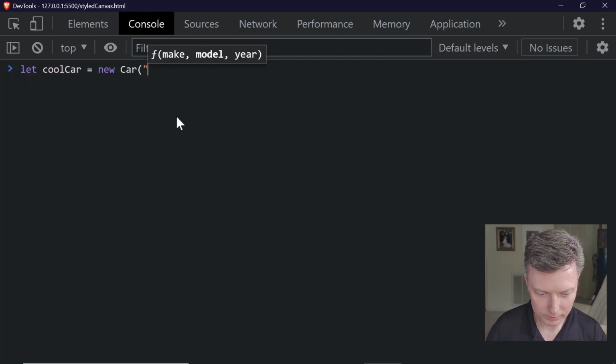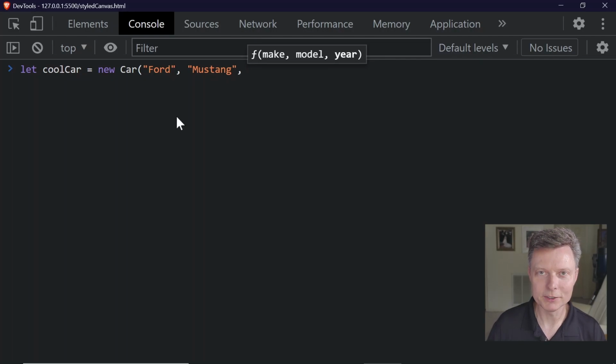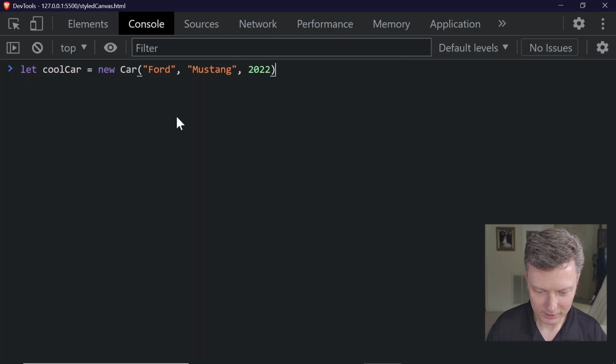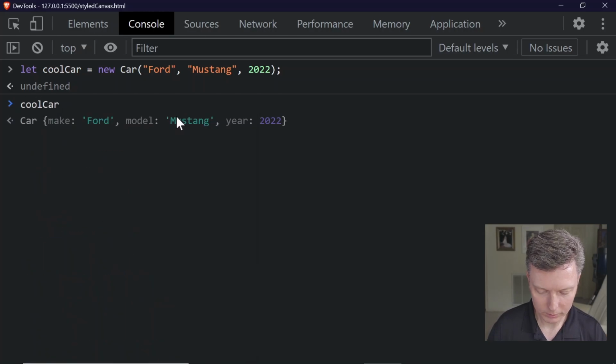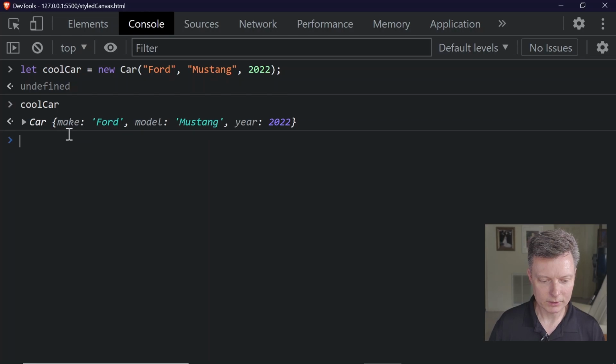So I'll stick with Ford today. Mustang. Let's make it a brand new car. And then close the parentheses. And then it is a statement in JavaScript, so semicolon. Okay, so now if we type coolCar, we should get back what we put into it. And so we have the make, Ford, model is Mustang, and year is brand new 2022.